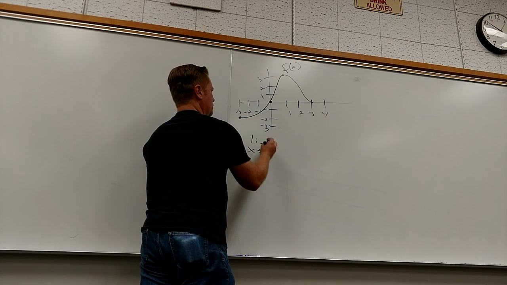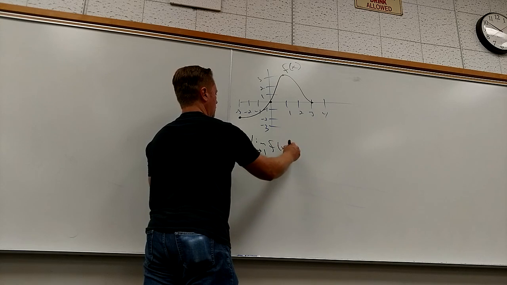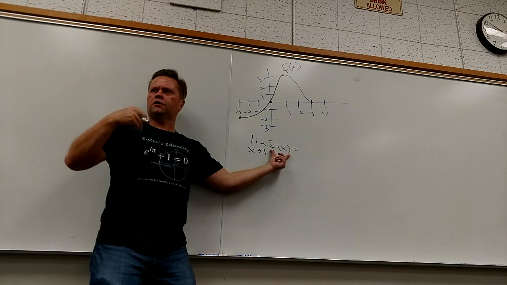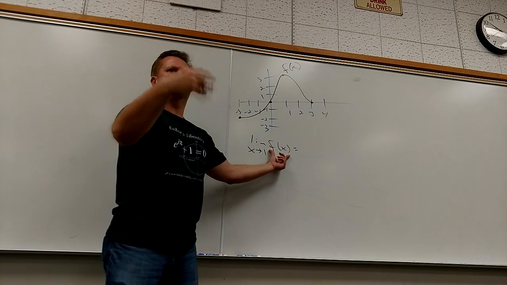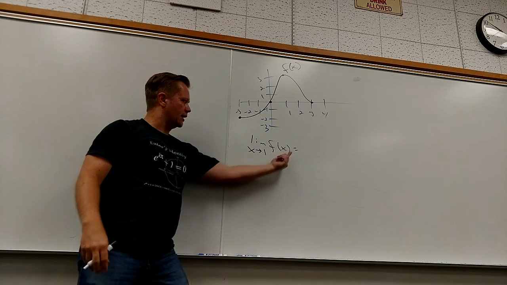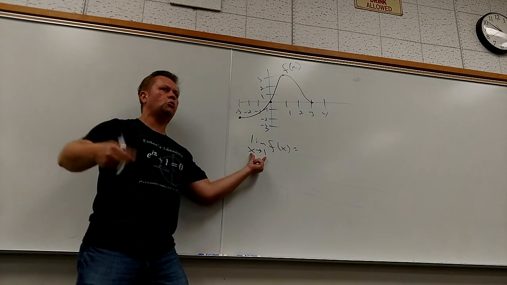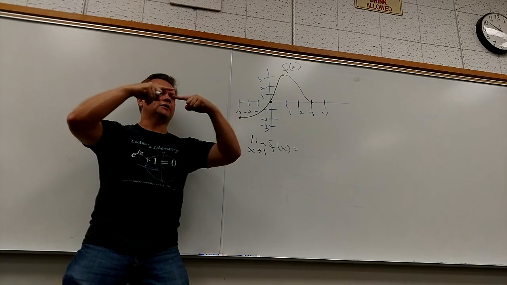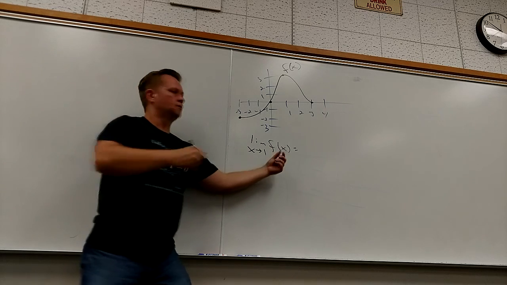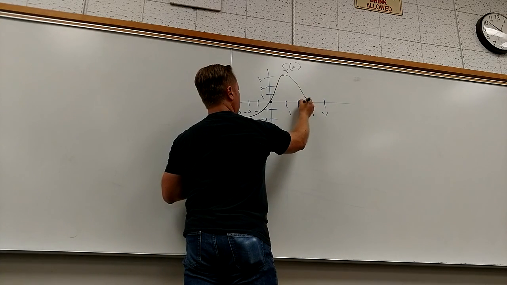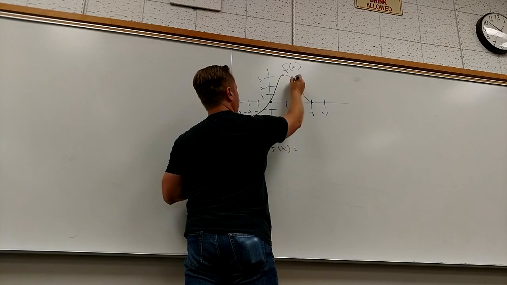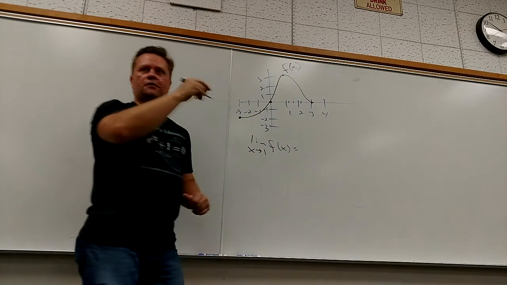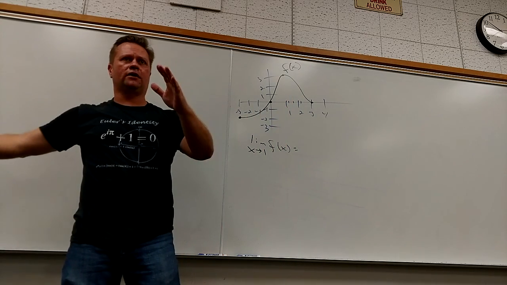What's the limit as x goes to 1? Now what this means is, what does f of x represent? For this function, it is the y, the outputs. So what this is saying is, as I let the inputs approach 1, from which side? Both sides. What do the outputs do? So here's 1. Here, where's the output? There. Here, where's the output? There. Here, where's the output? There. What are the outputs going towards? 3. Are they doing anything different below?